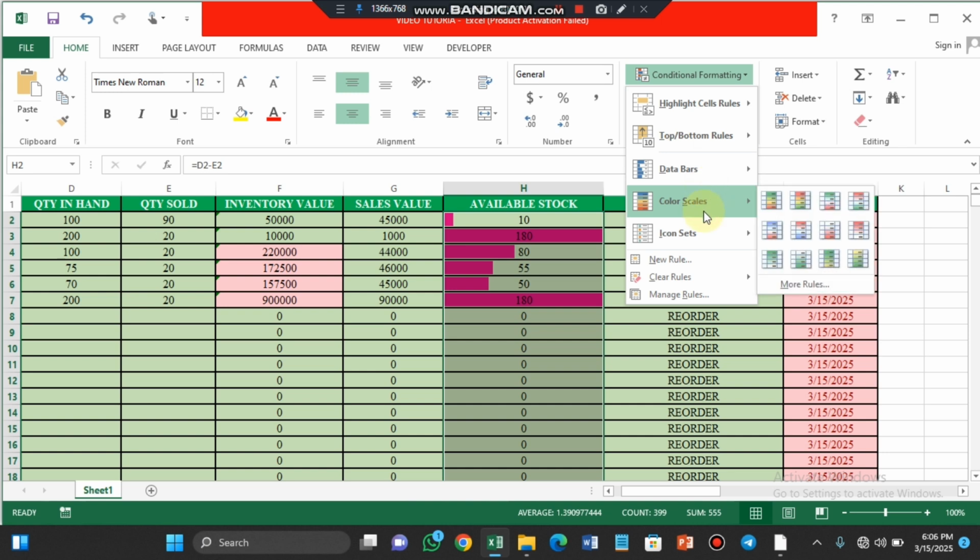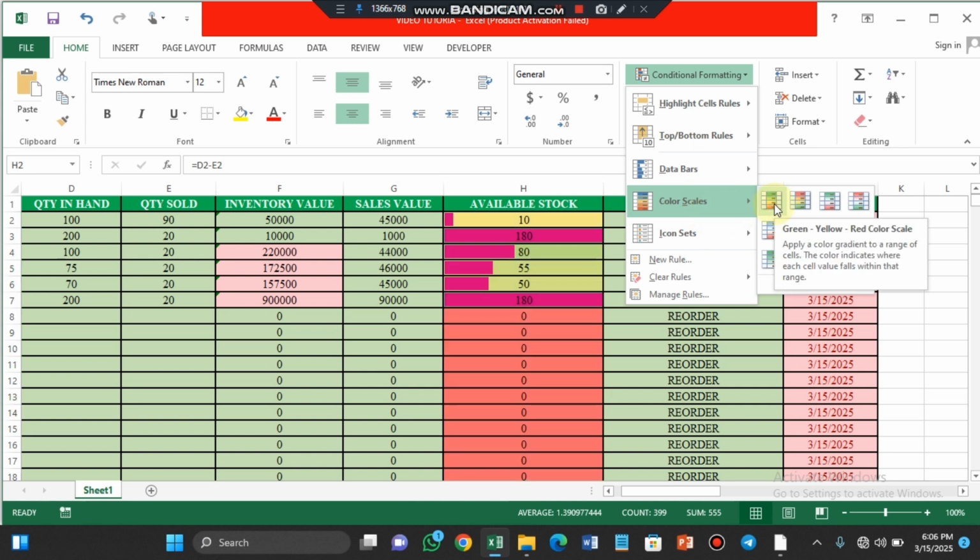All right, now we can also use, let's go to the next one. The color scales. You can perfectly use this one for scores of students, maybe salary of staff or whatever. Now let's use these 3 colors: the green, yellow and red. So the green is for high scores, the yellow for medium scores, and the red for low scores. Okay, so that's how to use this one.